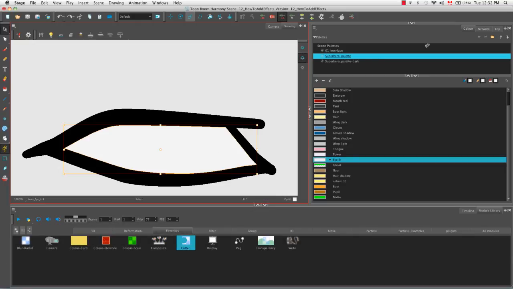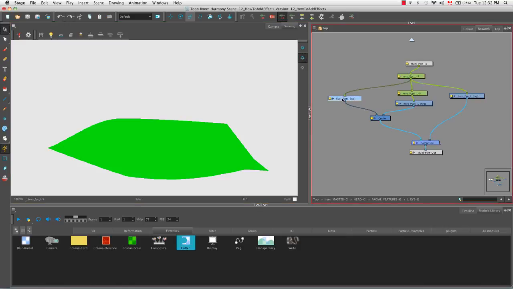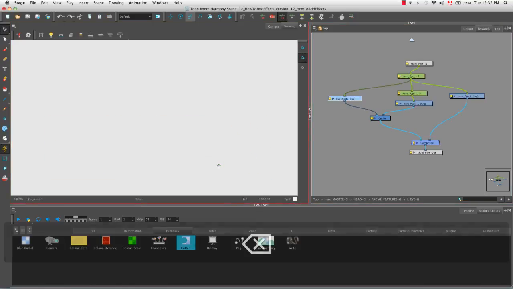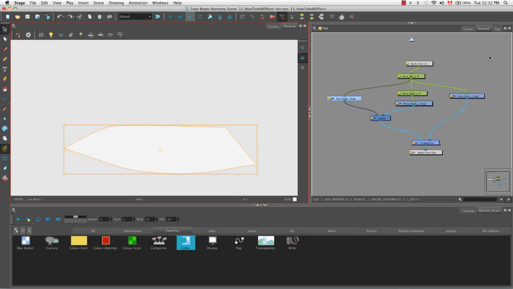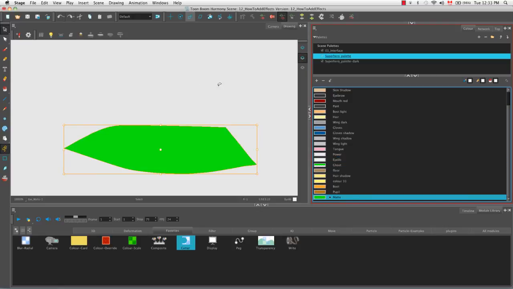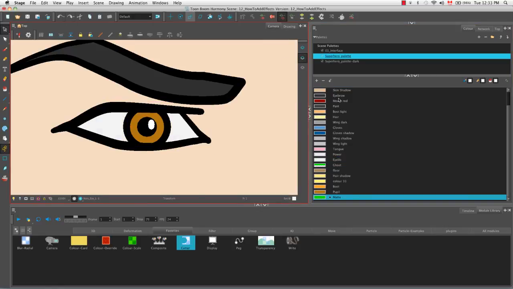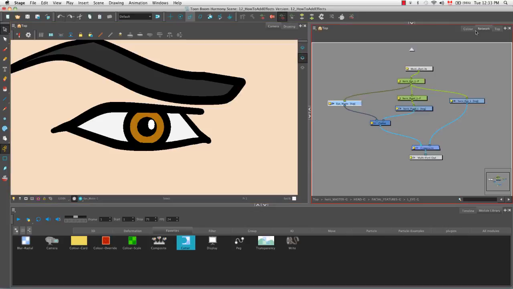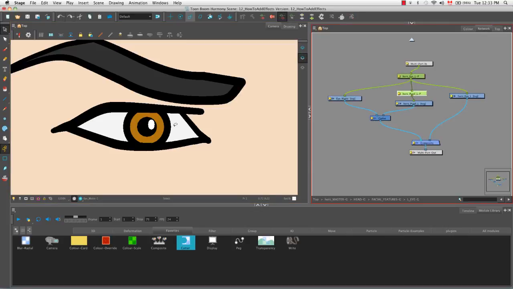So now if we go back to the network view, let's click on the eye matte layer. Let's click somewhere in the camera view. Let's delete the eye matte. Then let's paste the new one in. Let's go to the color view and select the matte color. And we see that it changes to green. Let's go back to the camera view and let's select the pupil with the transform tool. And now finally, as we move the eye up, it disappears at the right spot.